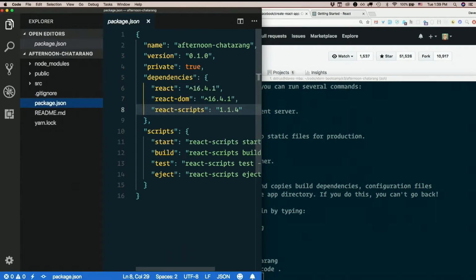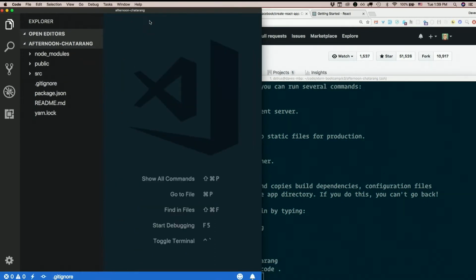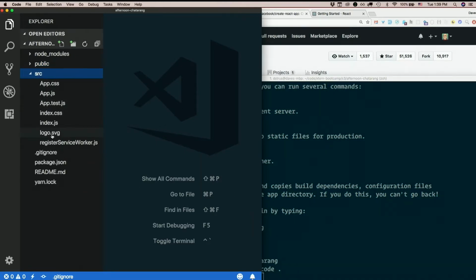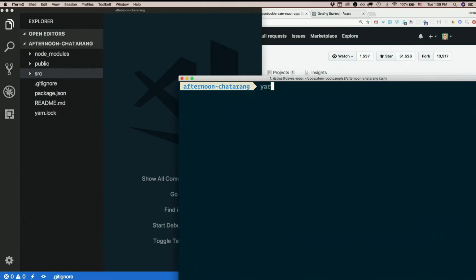Other than that, the files that are here are pretty much the same files that were there in Dwarf Underground before we started, except we don't have static HTML and static CSS because those were our files. Otherwise, it's the same kind of stuff. Git ignore tells us not to include the node modules folder. There's a public folder that has favicon, index.html, and a manifest. We have a source directory that has all our actual components and so on in it, which right now is just the default.